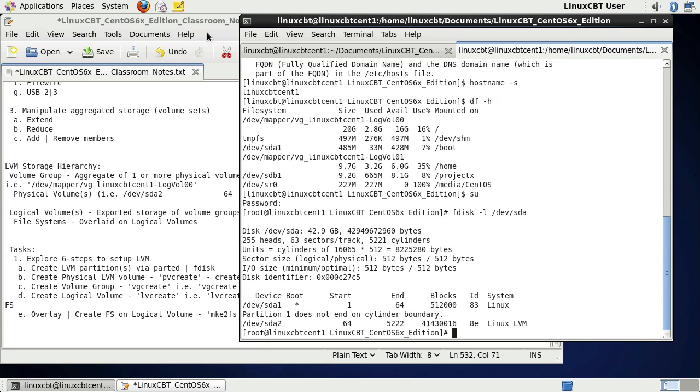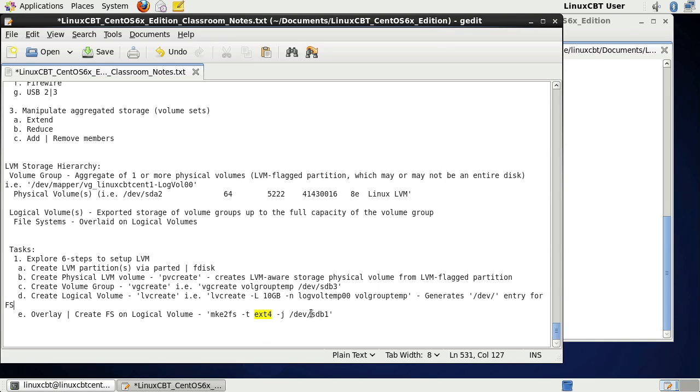So it'll be a similar format, /dev/mapper/volume-group-hyphen. So that's going to be /dev/mapper. And on some systems, it's specified in a slightly different way, such as /dev/mapper, the volume group name, followed by another directory entry. Either way, it's rather easy to follow. So for us, this would be vol_group_temp, for example, hyphen, let's say log_vol_temp_00, for example. So this would overlay the ext4 file system.